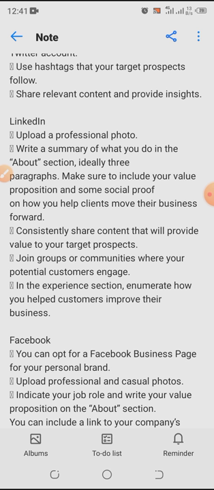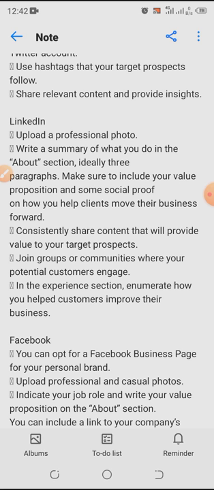Join groups and communicate with other potential customers. You must not be commenting only on your own posts. You must not depend only on yours. Try and join other groups. The customers you are looking for might be in those groups you are joining. And the way you present yourself in such groups, they will honor you and come to your profile and check what you have. So those are the things you have to do to look professional.